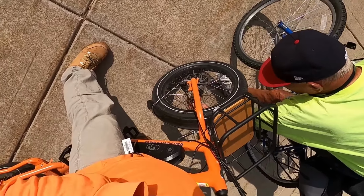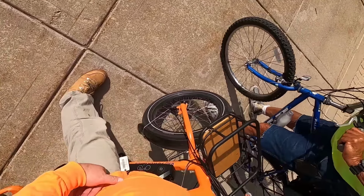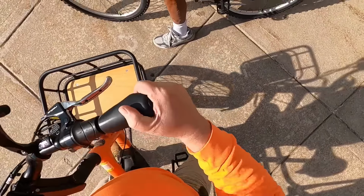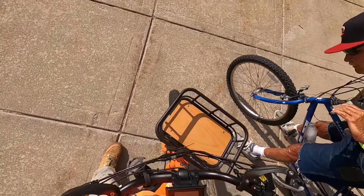Paul, you got this thing here. Is this a Benson? No, that's part of the fender. Okay, I was going to say, it might be hitting on that. No, that's a chain. Part of the fender. Fender, okay. Looking at it, yeah, we're good. The end there, I can't see anything wrong with the spokes.